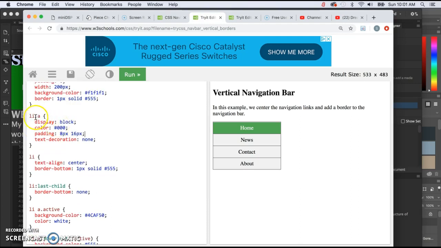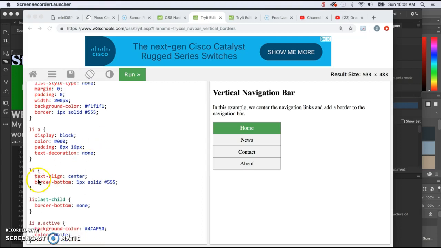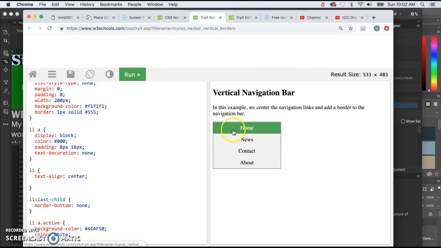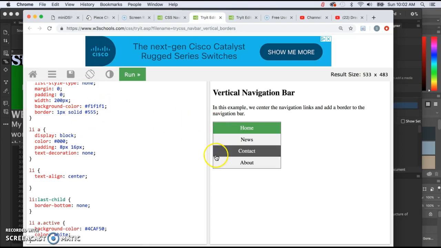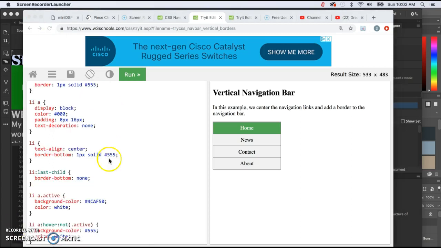and on the list and on the unordered list. Go ahead and remove one and see what happens. So if I go here and I get rid of this, hit run, I can see, oh okay, so having it for the UL puts it all around it, but having it for here is just at the bottom. So I'll refresh the browser and notice that that was just for the bottom.